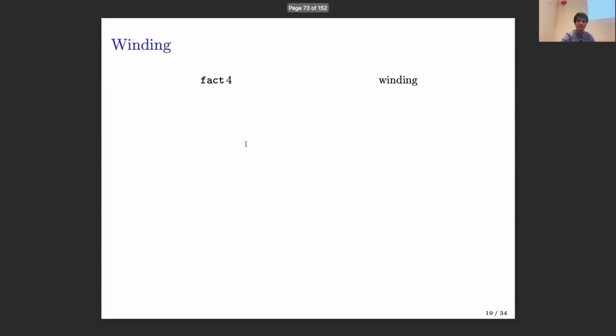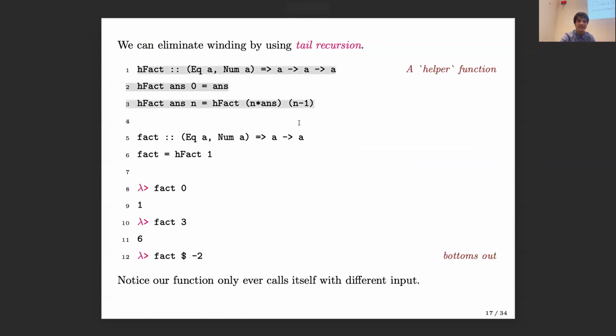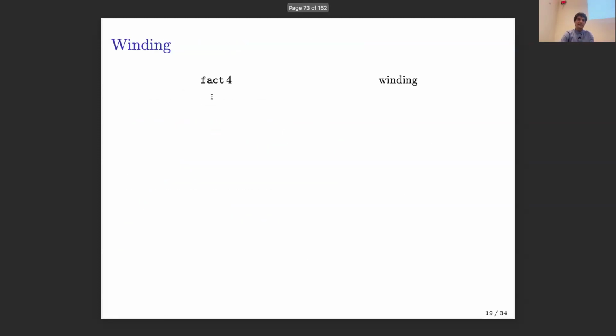And really what we're going to do, I'm claiming this is tail recursive. What is it doing? The only two things I do is return something constant, or one of the input variables, so I'm no longer calling functions, or I'm calling the function itself with different inputs. That's the only two things that I have done in this function. If you constrain yourself to those two things, you'll have a tail recursive function. So this is how it works. Factorial of 4 is going to call what? Helper factorial seeded with 1 with the input 4. What's going to happen here? Well, helper factorial of 1 and 4 is just equal to helper factorial of 4 times 1, 3. That's literally what was there.